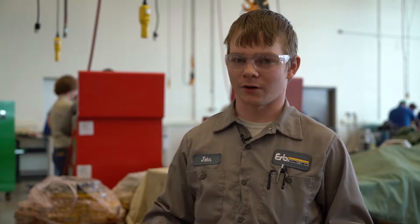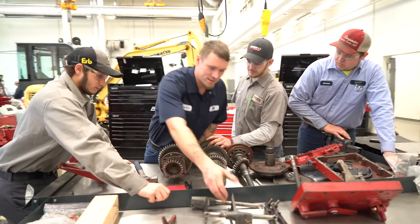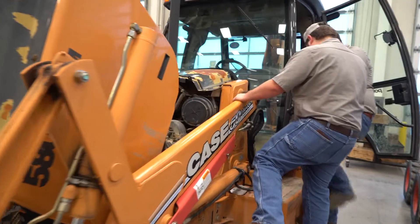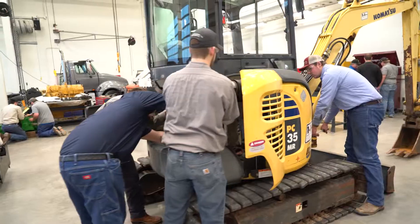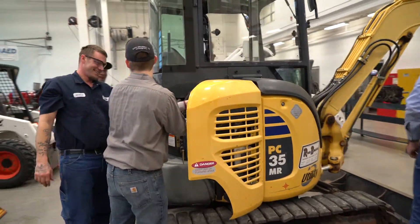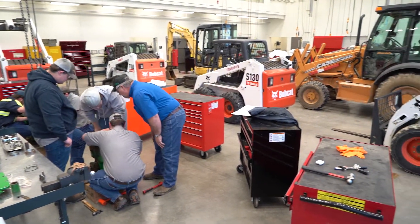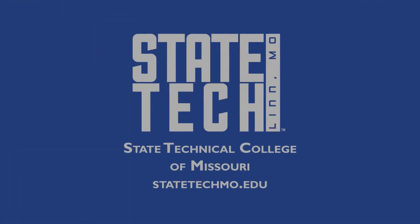Most people here are very helpful. It's not like you're just on your own. If you need help, the teachers, the students — everyone helps you in any way they can. At a bigger college, I've got friends that say you're just on your own and you don't get any one-on-one with the teacher. Well here, if you're stuck on something, Bill, Tom, whoever your instructor is, they'll go back and make sure that you understand the information.